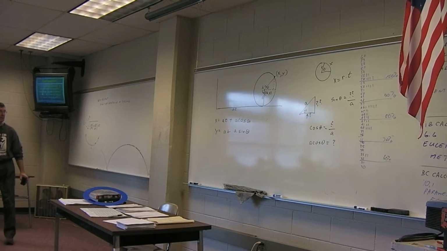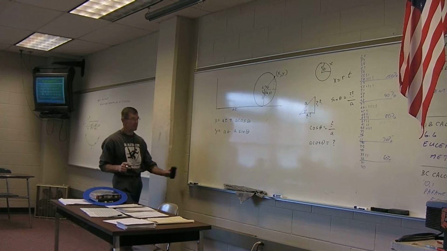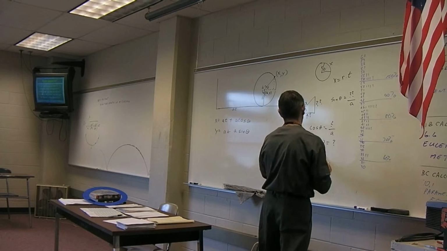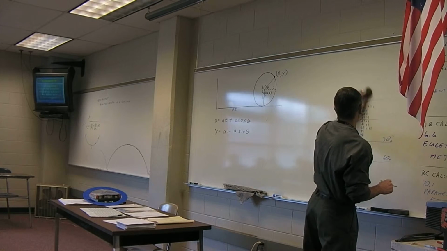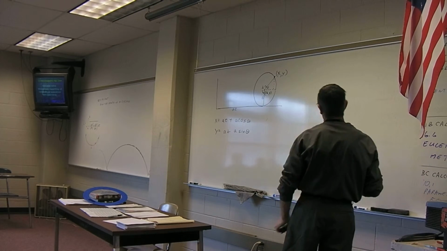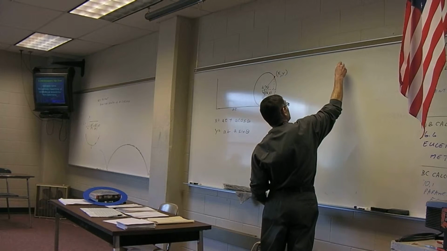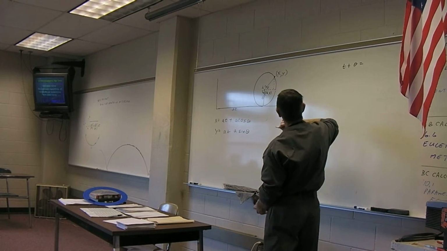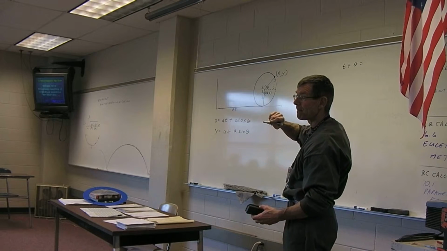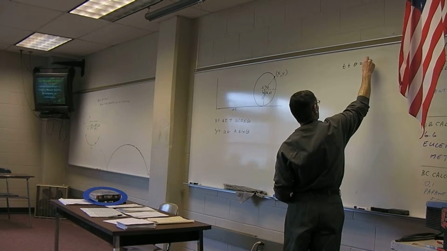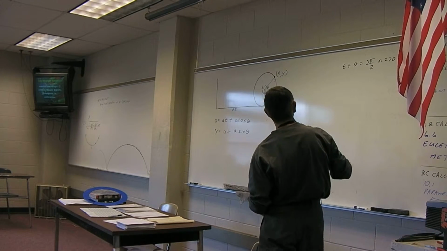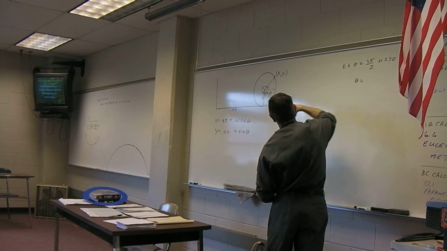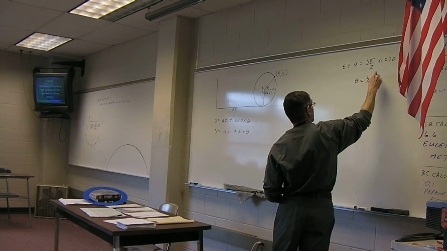There's a problem with the formula, though. What's the problem? Too many variables. We got to have everything in terms of t. We can factor out the a's, and we will do that. But let's get rid of that theta. So how do we get rid of the theta? We know that t plus theta must equal 3 pi over 2, or 270 degrees. So that means that theta, the thing we're going to replace, is 3 pi over 2 minus t.